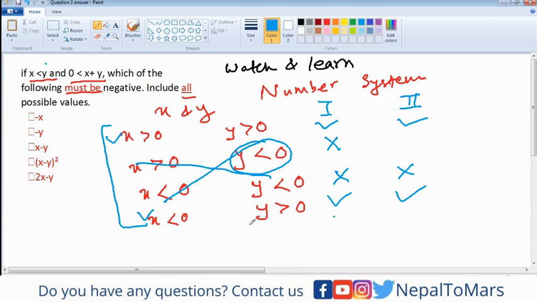As I said, we have another condition regarding the 0. We can have x less than 0 and y equal to 0, or x equal to 0 and y greater than 0, right? Since we have x plus y greater than 0, the second condition, if x is less than 0 and y is equal to 0, cannot be fulfilled, so it's not possible. But this one can be possible, right?